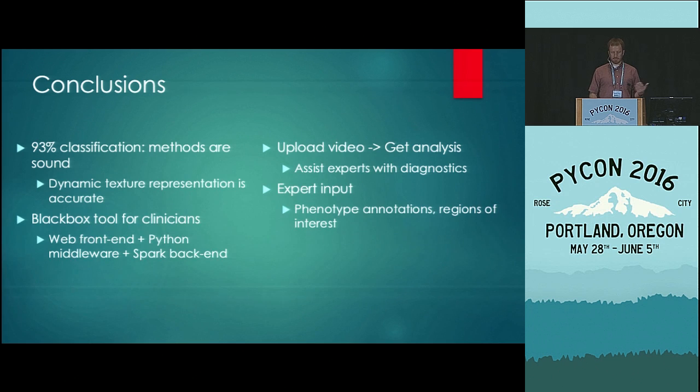And then the system provides for some kind of dialogue between the clinicians and the system itself, where clinicians can provide phenotype annotations, like they say, this looks normal, this looks abnormal. It's kind of a way of training it. And they can provide those regions of interest to help focus our algorithm on specific areas.